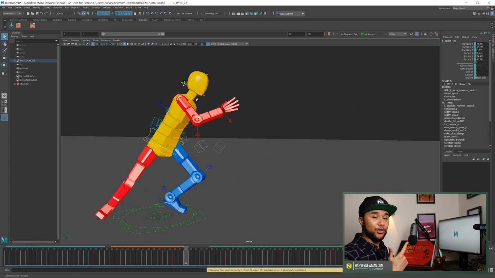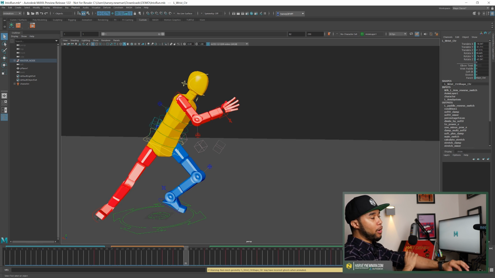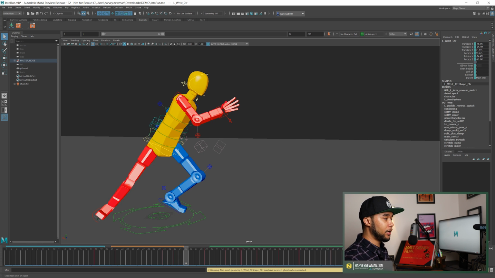However, if you have used this before and your scene is heavy and you have more than one character, or polygon heavy characters in the scene, you all know that Maya slows right down to the point that it's almost unusable. So since caching is here, now we have a way to have that information cached, which means that you can speed up your ghosting, and you can actually use your ghosting in a way that is really useful for your animations.